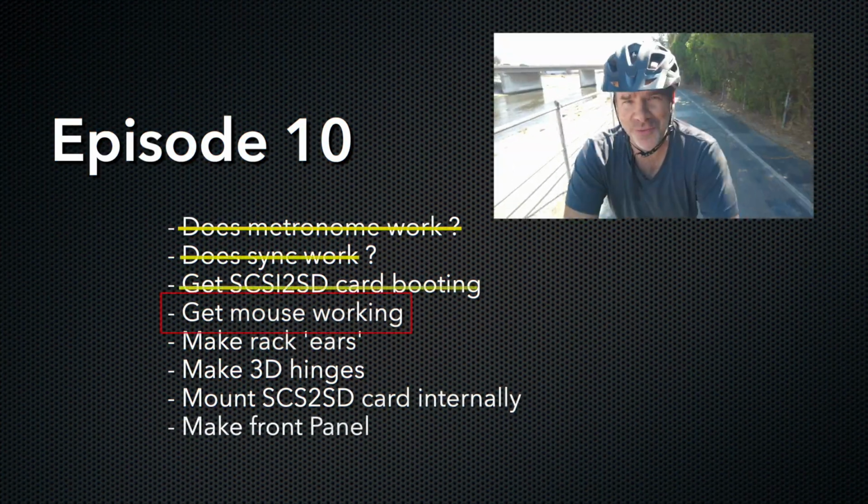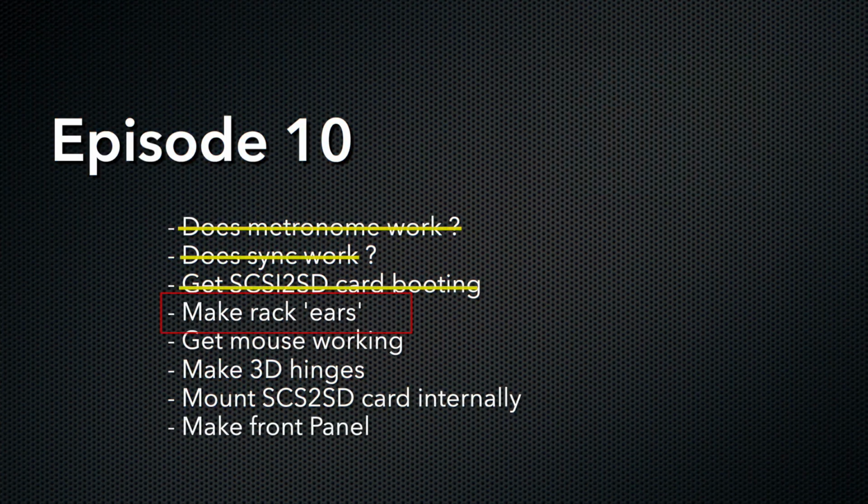It's kind of like having a speedboat on a lake going forward, and it's great, but you don't have a steering wheel. It limits your scope of enjoyment versus terror when you're going across a lake with a speedboat, right? So it's very important for me to get a mouse going. So, of course, that's why I've now decided to fabricate the ears to make this machine rack mounted, because it's a rack mount machine. That's clearly way more important than actually getting the mouse working that would allow me to proceed with the project. And now we can finally get the mouse working. Oh, come on!